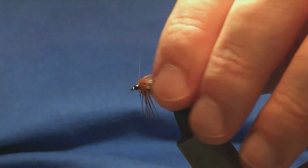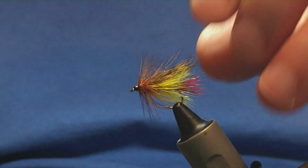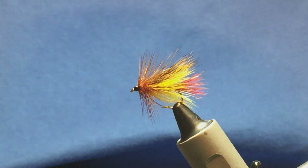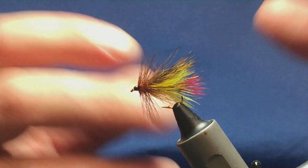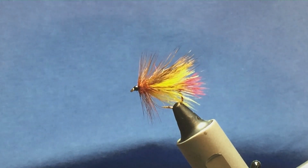And there you go, guys. So that's just a wee Irish stimulator. Now, these come in a wide colour range. And you can fish them dry, you can fish them subsurface. But I'll tell you, if you fish the big loughs, it's good to have some of those in your box, and tie them in the colour combinations that fish well on the loughs that you fish.